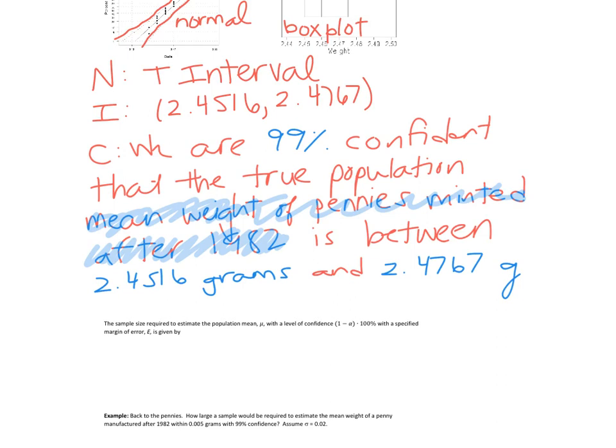A couple of reminders. Remember, it's not a guarantee that the actual parameter lies in between these two values. Remember, that's what that 99% confidence is. This is telling us that it's a proportion. 99% of all confidence intervals constructed about the sample mean, 99% of those confidence intervals will have a correct mean that's in between the confidence interval. So 99% of the confidence intervals will actually capture the mean. Okay. And we have no idea. This might capture it. It might not. We have no idea. So that's why it's really important to state the confidence level.